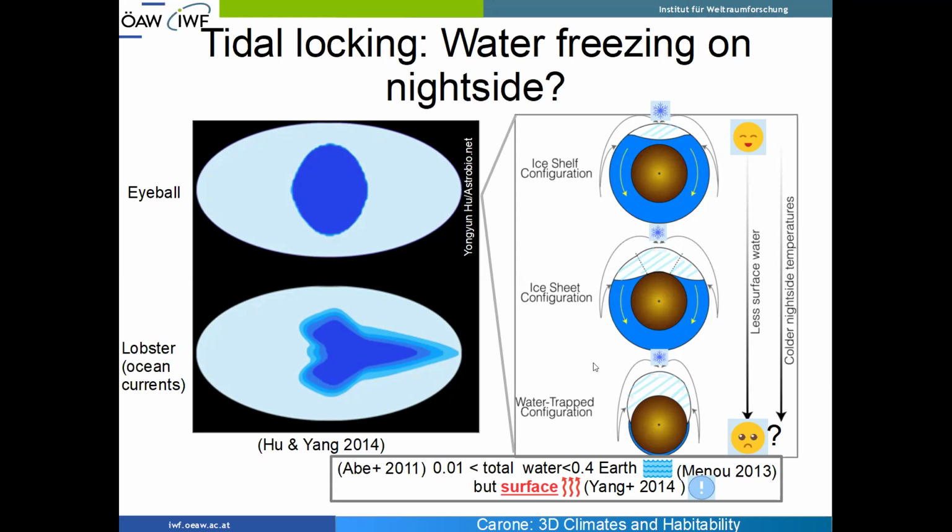And here it was also neglected that you might have other effects like tidal heating, which would be an additional heat source. Because in principle, if you have enough water, you still melt enough ice on the edges of the night side cap that will flow then towards the day side, so you will not squeeze out all the water and accumulate it on the night side. That is just not happening. Again, because of circulation machines. Basically, assuming that water and oceans also have circulation, and also there, hot stuff wants to equilibrate with cool stuff.